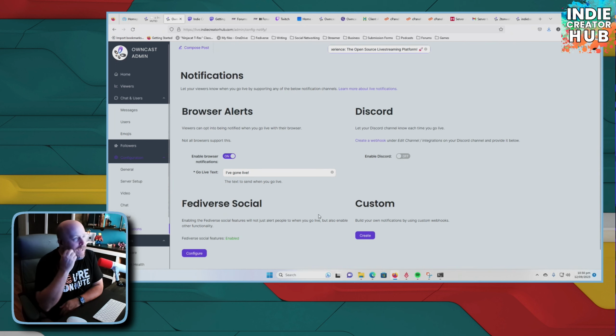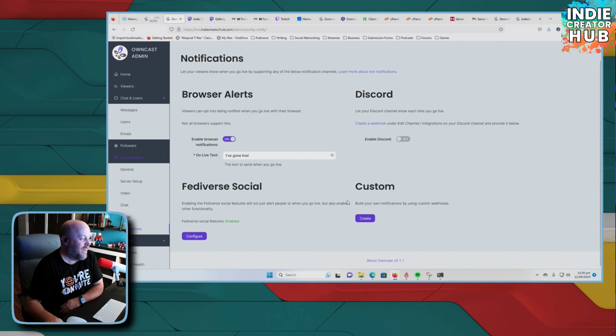Notifications. I haven't really played around with them. I want to start experimenting with the Discord alert notifications. It all goes through a webhook, so I have to play around with that a little bit more. But yeah, I haven't really done much with it. It's not laziness. I just have way too much to do. I got so much on my plate.